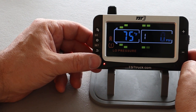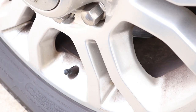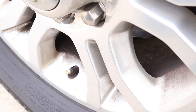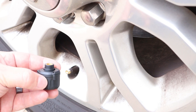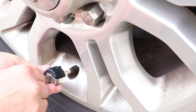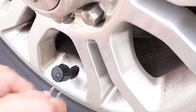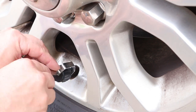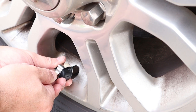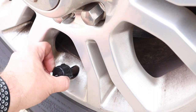So now I'm going to go ahead and install these four cap sensors on the truck. We'll see how they're reading and then we'll see how they compare to the truck values. We're over here at the front right tire on the truck, and I'm going to go ahead and remove the factory valve cap and replace it with sensor number one. This anti-theft tool slides around the edge there and then goes over the cap like this and allows you to rotate it on. Without this tool, the cap just spins. Cap one is on and as you can see I can spin it as much as I want and it won't come loose without using the tool. Now I'm going to go through and install the other three caps.